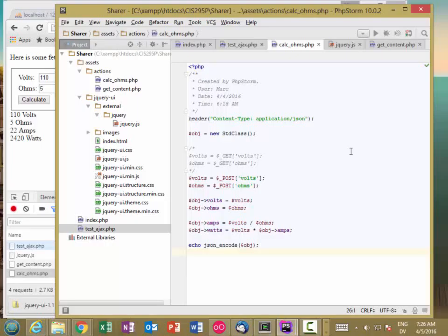Now that we've looked at JSON and AJAX, let's go ahead and complete Lab 2. Lab 2 asks you to create a simple calculator program that runs in a single page application using a jQuery dialog and AJAX to communicate with the backend. We could actually do all of this just using JavaScript and not use PHP at all. But that's not going to work later on when we need to talk to the database.